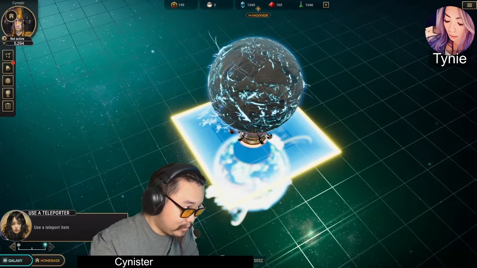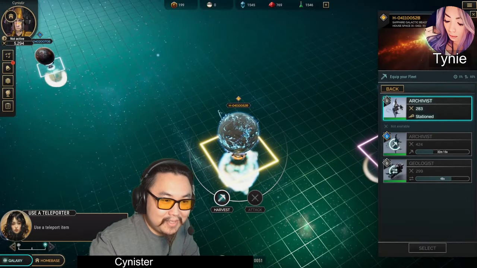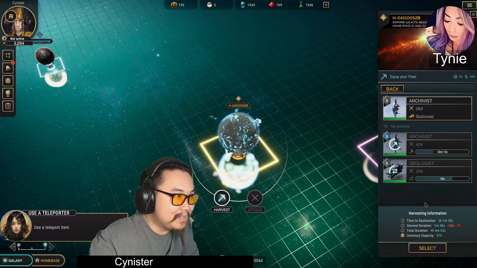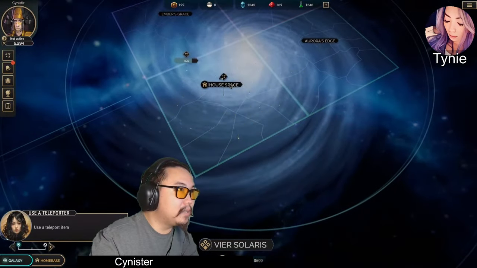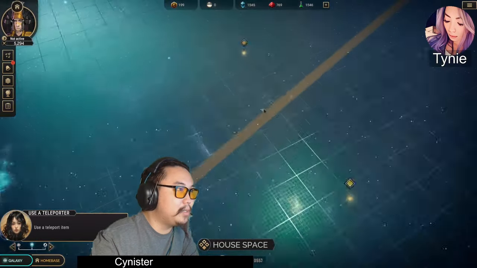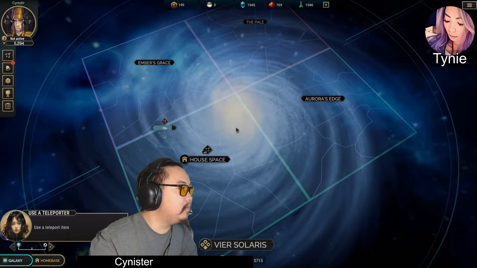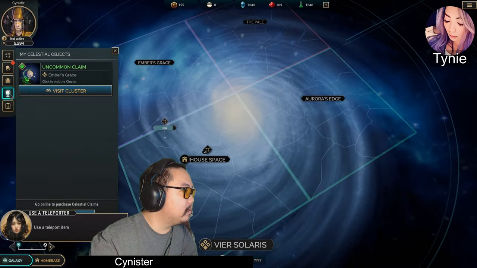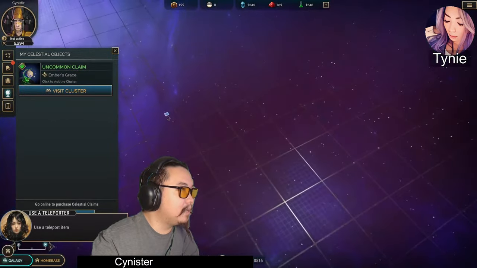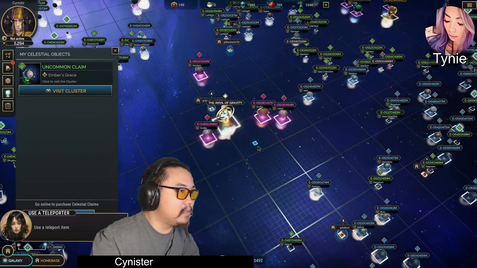All right, Paul, I hope you're watching because I want this one. Yo, I can harvest from here. How long is it going to take? Hang on. It's going to take 4 hours. Never mind, I can't. So this is the quadrant we're in, and we can harvest anywhere in the quadrant. And then you can hop between quadrants as well to do other things. Visit the cluster. Let's close this.